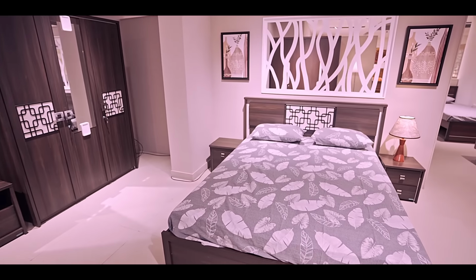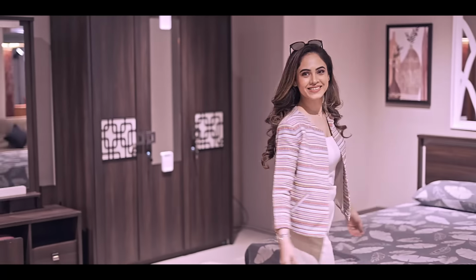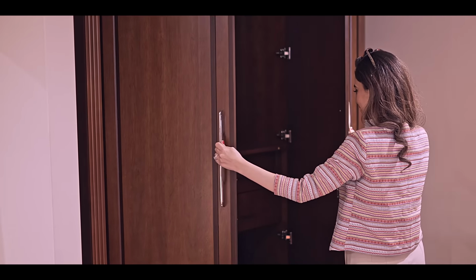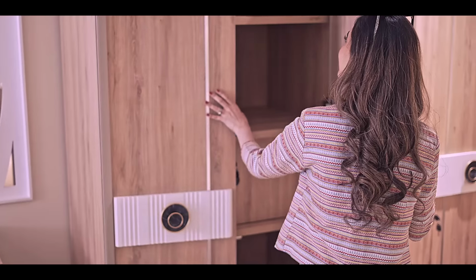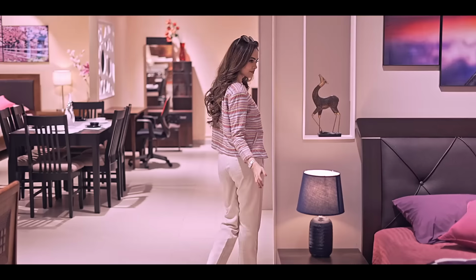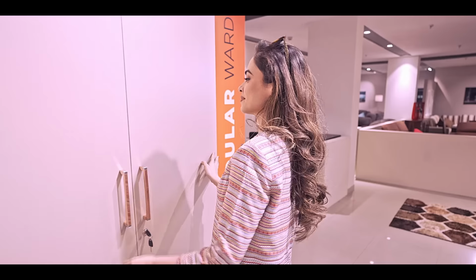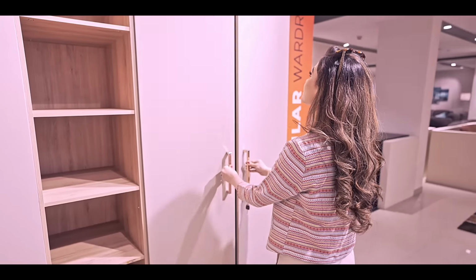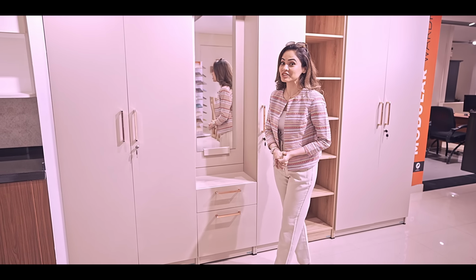We all love having our own personal space, and we need to make sure our space matches our aesthetic. And no bedroom is complete without a matching wardrobe, dressing table, and nightstand. So, to suit your imagination, here's an extensive range of bedroom furniture. They also have a huge collection of modern and contemporary modular wardrobes that are trendy, cost-effective, high on quality, and most importantly, value for money. And this would fit your budget and space perfectly.